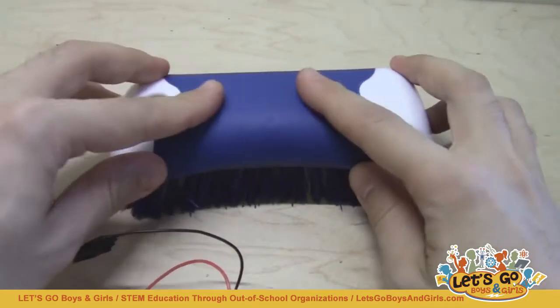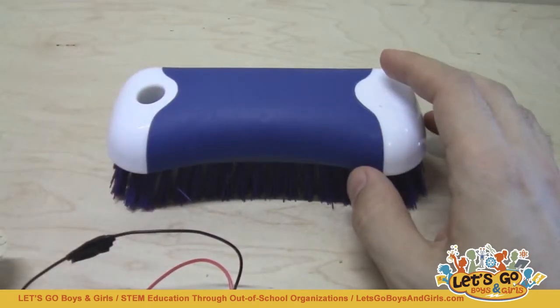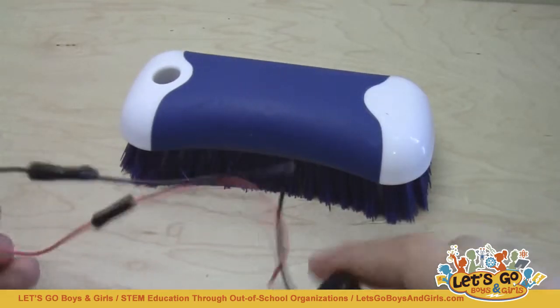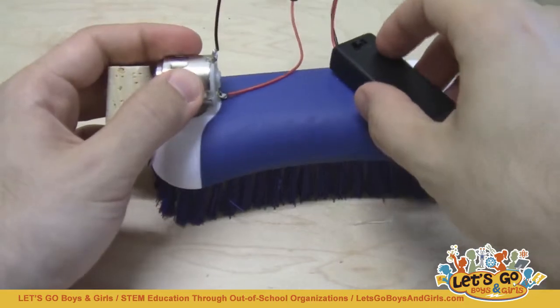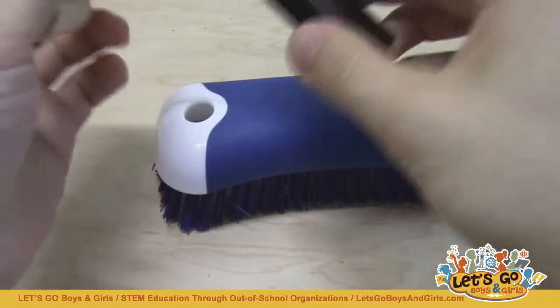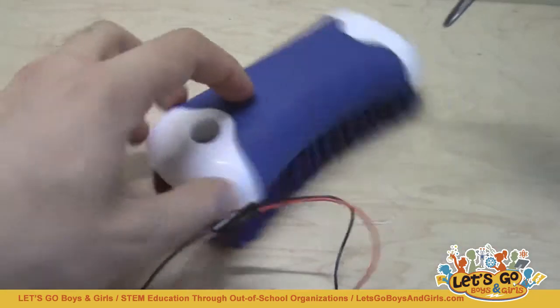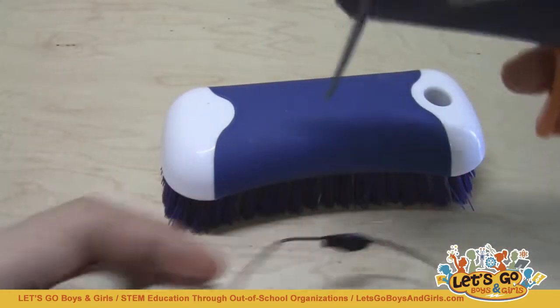I found that with smooth, flat, relatively non-porous surfaces like the top of this brush, a hot glue gun works much better than tape. Again, in my disastrous first attempt at this video, I tried to just pop these on with masking tape and the double-sided tape, and when I turned it on, both of these immediately flew off. So I highly recommend, in this case, using a hot glue gun, especially for the motor, which is going to be vibrating a lot more.